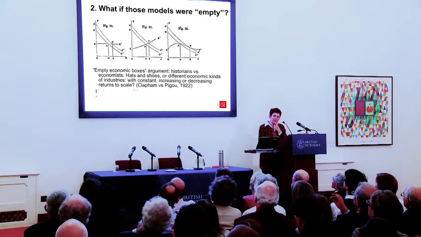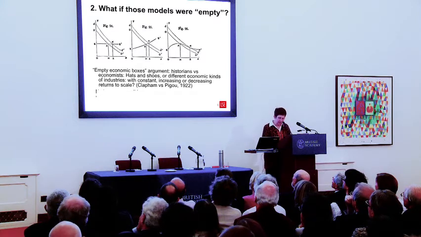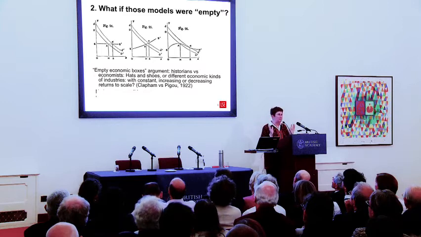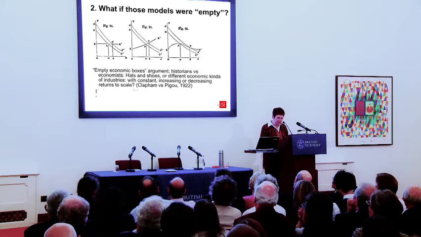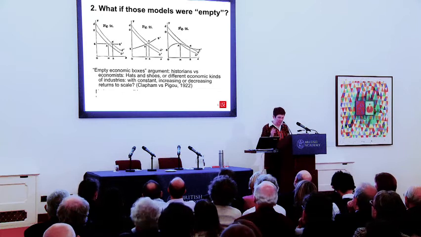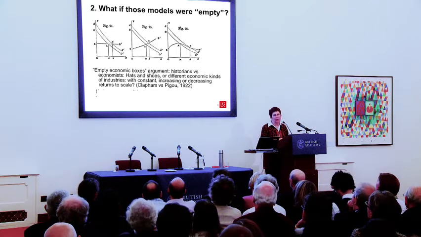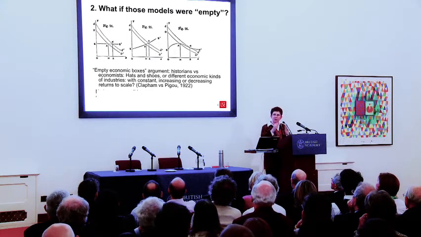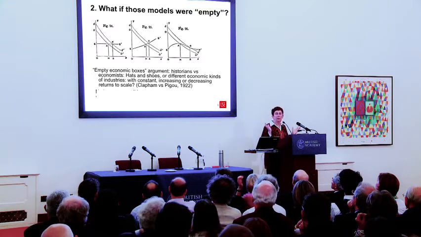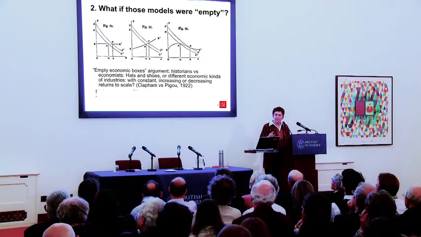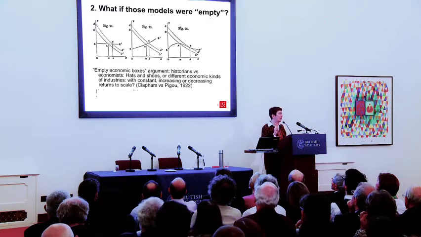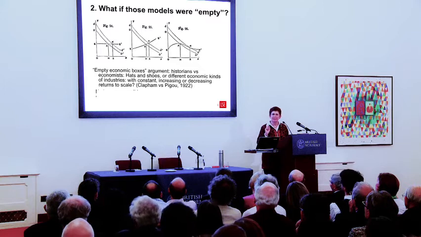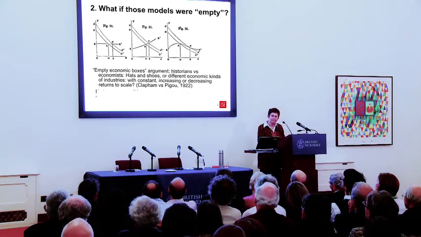And the argument between Clapham, the economic historian, and Pigou, the economist: Clapham says, well, these diagrams are just part of the mental furniture of the economist. They're not things you're going to find in the world, which I've already suggested. And he says, if you go into industry, into a factory, like a hat factory, you're going to find on the shelves lots of boxes with different hats in. But these little objects exist only in the boxes on the shelves of economists' minds. That's the kind of idea that's going on.